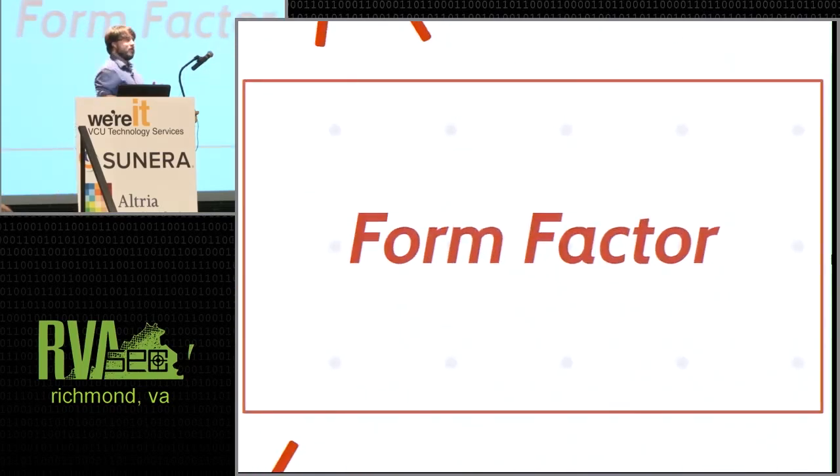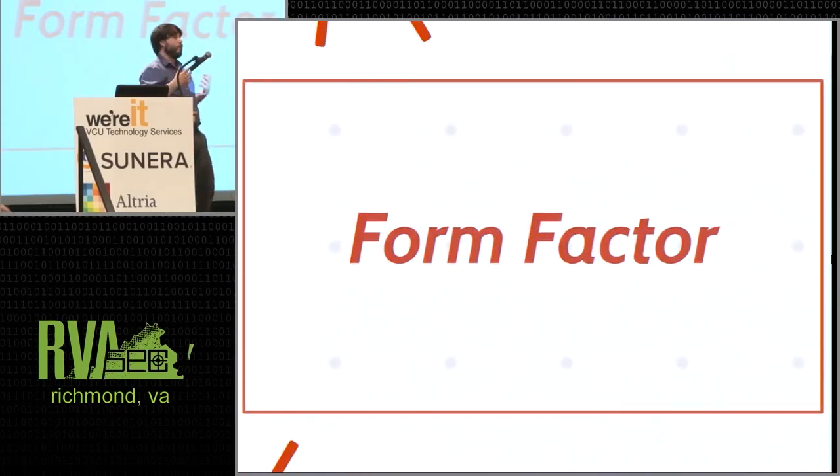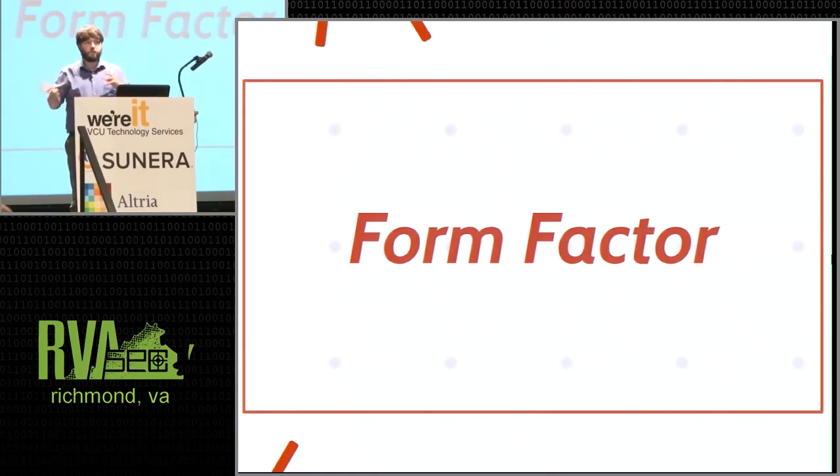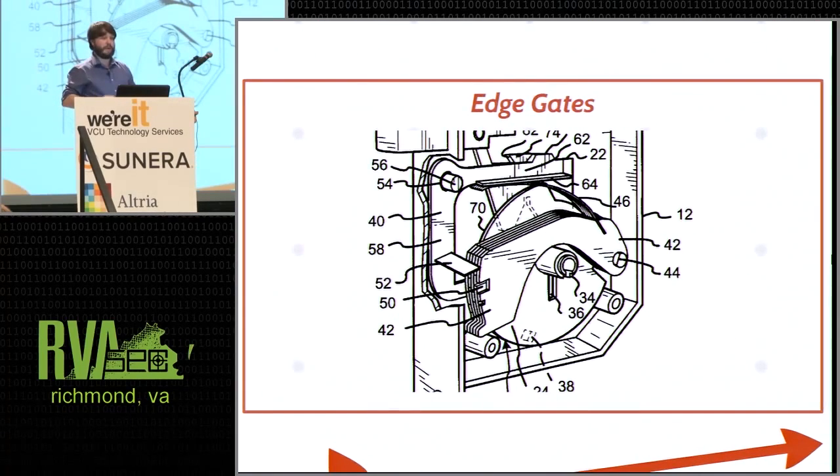But everybody wants a different form factor, and we're going to keep coming back to form factor as we look at all the different locks. So they wanted to mix this up, put it in padlocks, put it in other sorts of smaller, compact forms, so we wind up with edge gates. So now we have pivoting levers that pivot from here, and instead of encapsulating the post that needs to fall into them, instead it sits right in front of them, and we have little gates in each of the tumblers. Additionally, somebody finally got around to adding more than one of these, and that's a huge improvement.